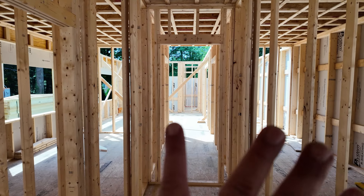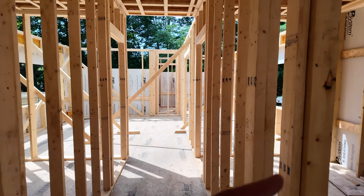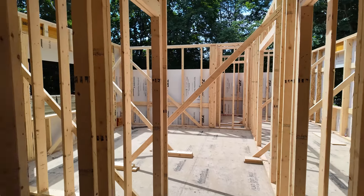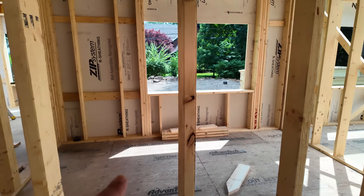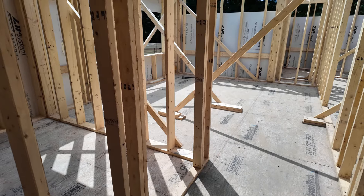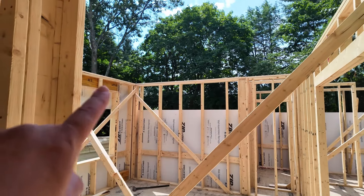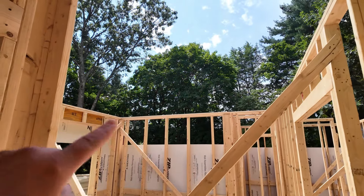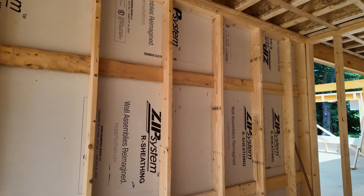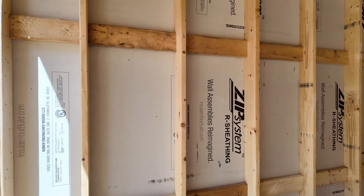Pretty much everything through that threshold — this whole side of the house — is the owner's suite. I like to have a little bit of a hallway and use things like the closet on the right and the office on the left to help buffer some of the acoustics for the bedroom proper. You can see this is the office here, looking through the studs. We have the door out to the front entry there, but we also have a back door here that gets you into the owner's suite with a nice generous window. This is the bedroom proper — it's actually going to have a volume ceiling built into the truss. And then this is the walk-in closet on this side, double loaded, with a closet rod down here and a nice long wall there. Remember I said 2x6, 24-inch on-center framing, ZIP R6 here.